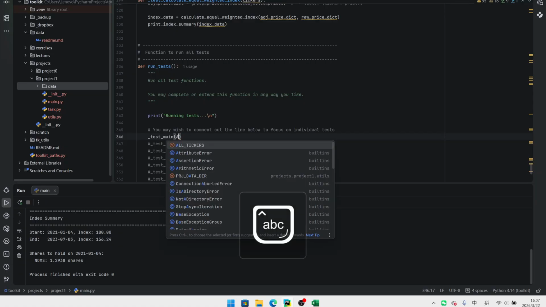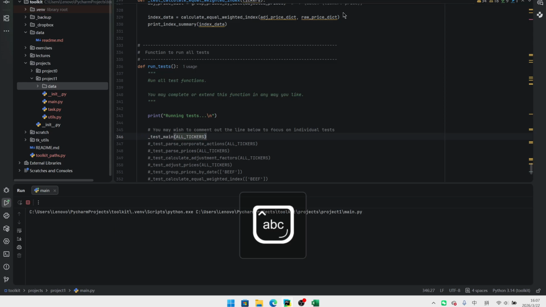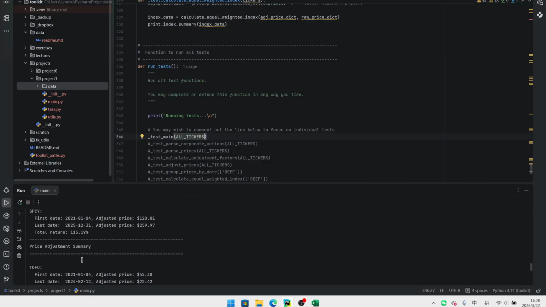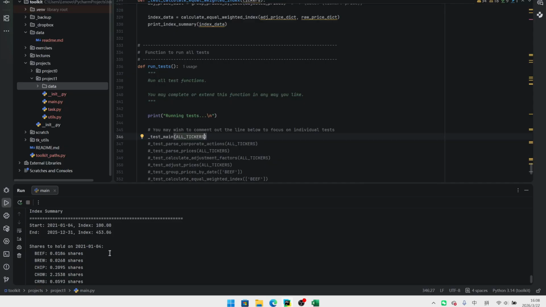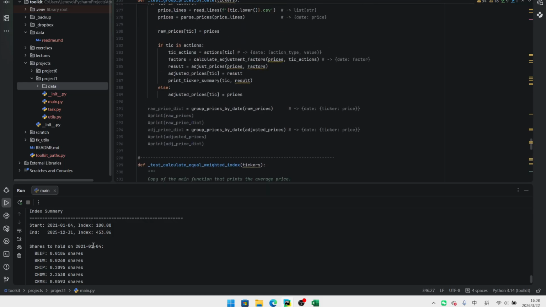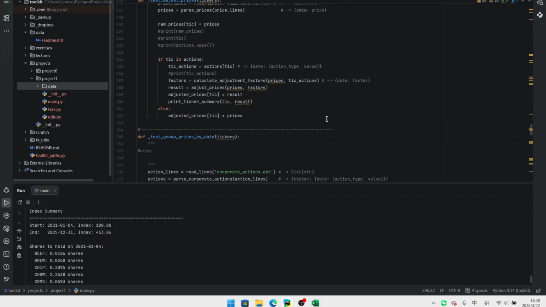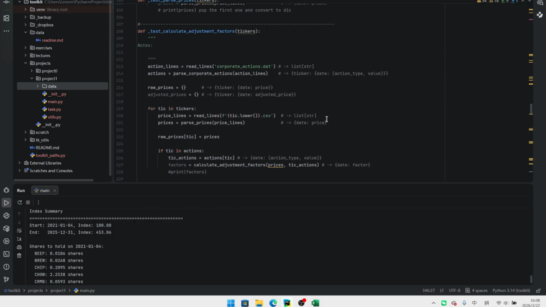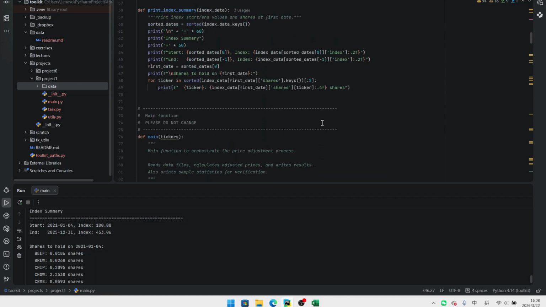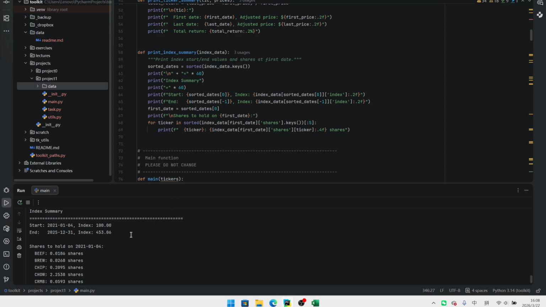So let's use O sticker to see the final outputs. Shares to hold on 2021. What does that mean? So it's going to define the body, define my index summary, start, close, shares to hold on.